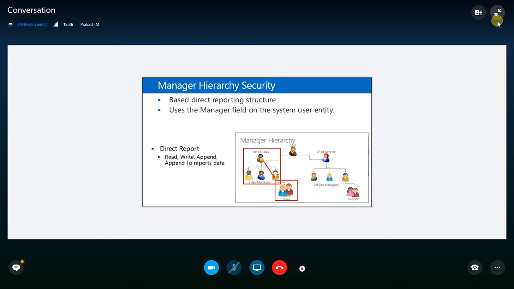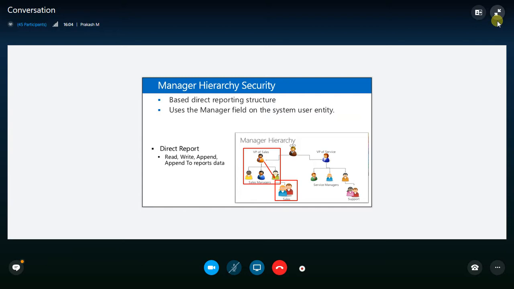Basically, whoever is marked as the manager, that manager has all of those individuals considered to be their direct reports. In this case, we have our VP of sales. All those sales managers underneath him actually have the VP of sales marked on their user record as their manager.